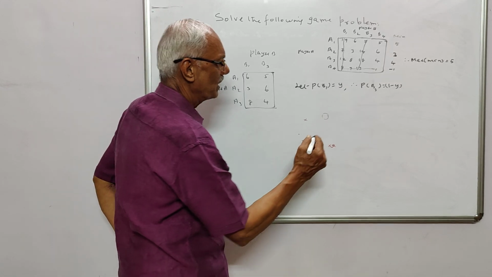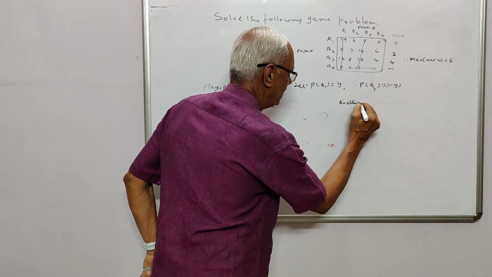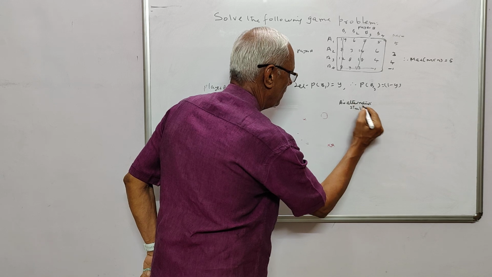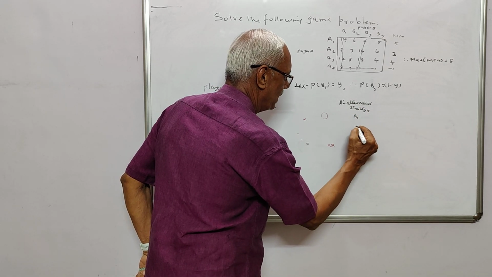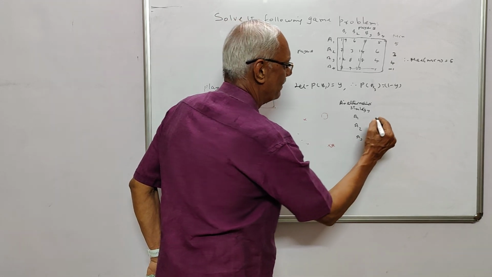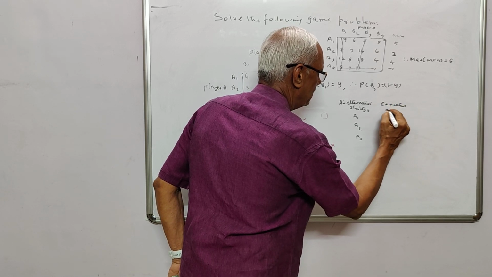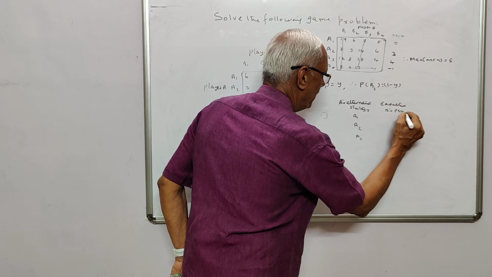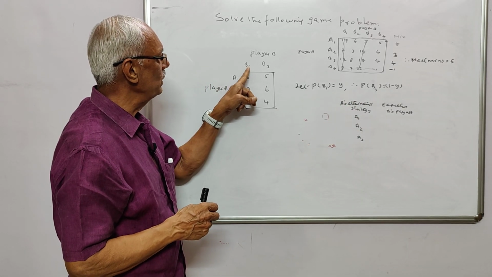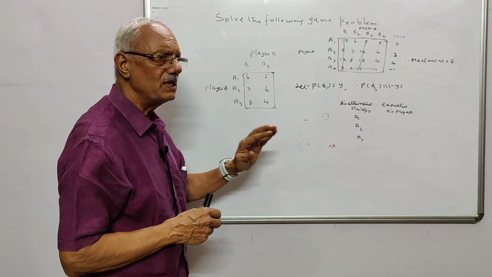Then what I do is, I put this alternative, see, A's alternative strategy is A1, A2, A3. And see, what is this? See, I will write here expected B's payoff. See, what is this expected? See, he is using B1, he is going to use this strategy with Y and this with 1 minus Y. Therefore, what is the expected?